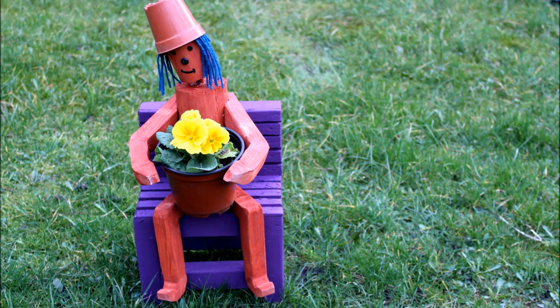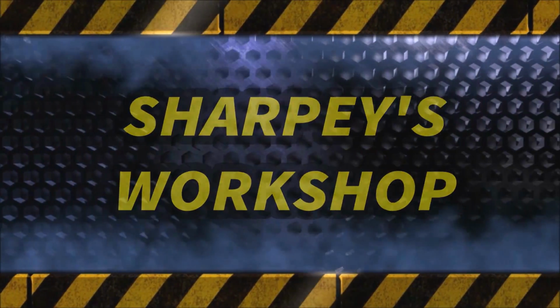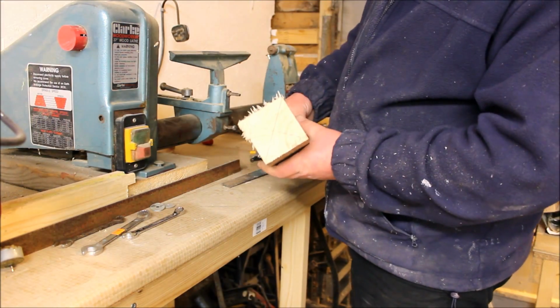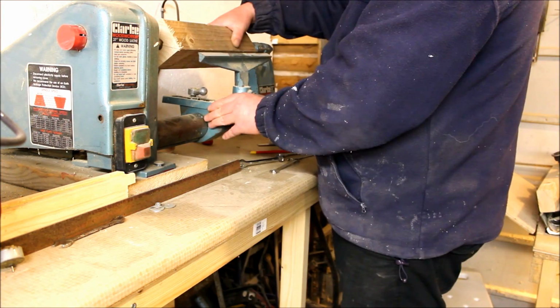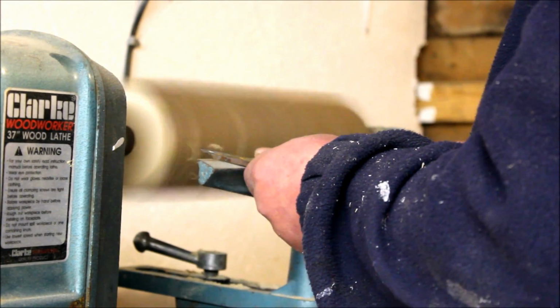These little fellas sell great on craft fairs and car boots. This is how I'll make them. Started by marking out some 3" by 3" so I could turn it down into a cylinder shape for the body.